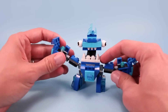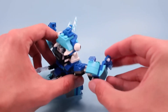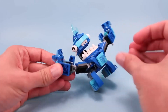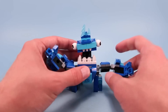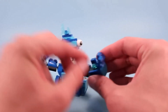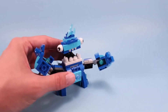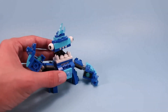Now we've got some nice effects on this guy — some projectiles. I've always felt like the Maxes were kind of missing something, and projectiles really make them what they need. It's a simple bolt here that you press, and it pops out. Well, they don't fire very well for me today, but they can shoot a little bit if you do it just right. I'm really glad they added those in with this guy. It feels like the Maxes always needed something a little more powerful, and with these newer Series 5 sets we're seeing a little more than the original Maxes. Pretty cool guy — he's got good character to him, looks kind of half happy, half ready to go.